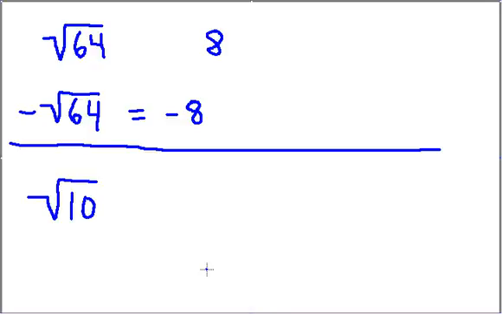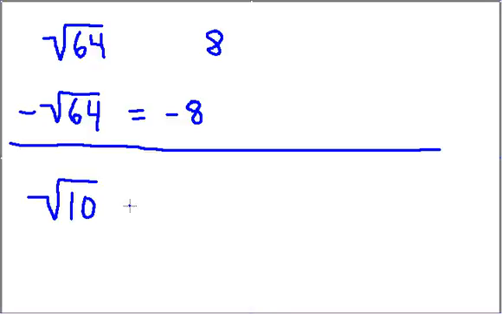Start at the bottom. What's your first whole number greater than 0? Your first integer? It's 1. What's 1 squared? 1 squared is 1. Take your next integer, 2. 2 squared is 4. Take your next integer, 3. 3 squared is 9. We're not to our 10 yet, are we? We're only up to 9. But if we go up to our next integer, 4, 4 squared is 16.